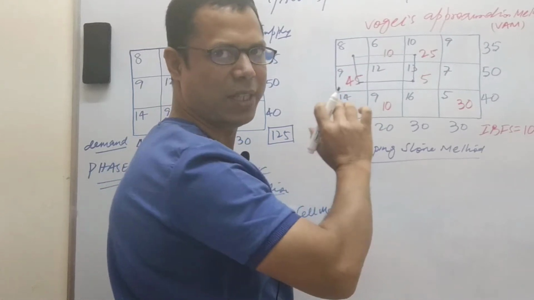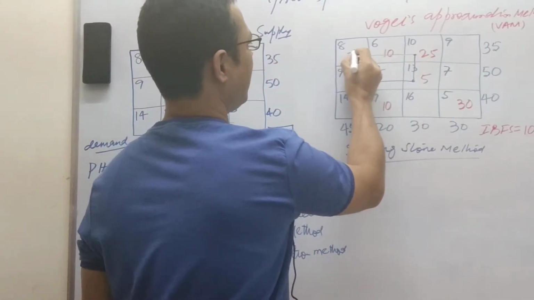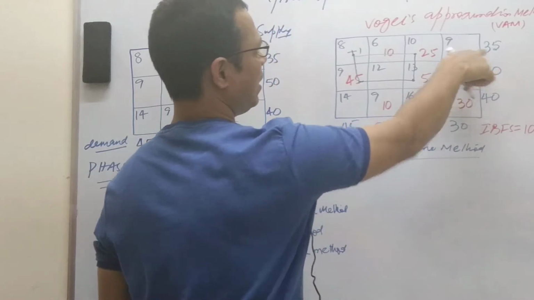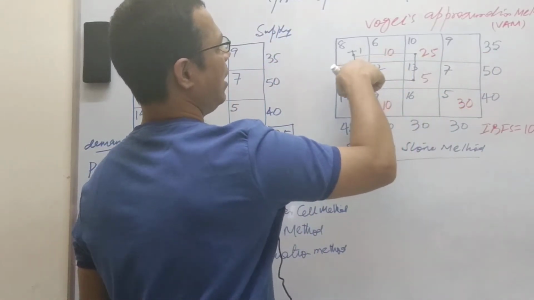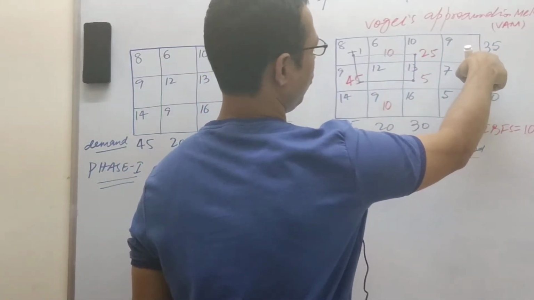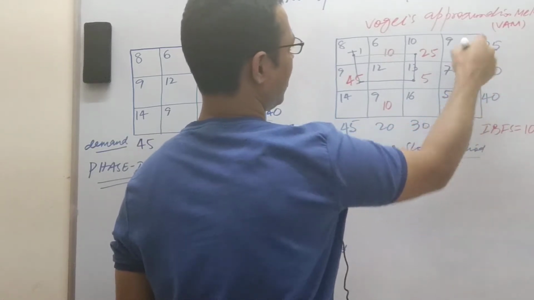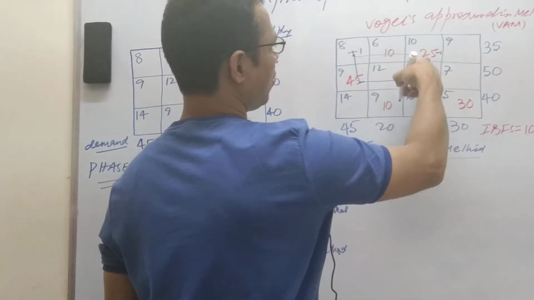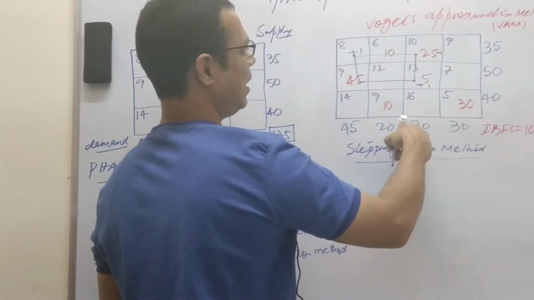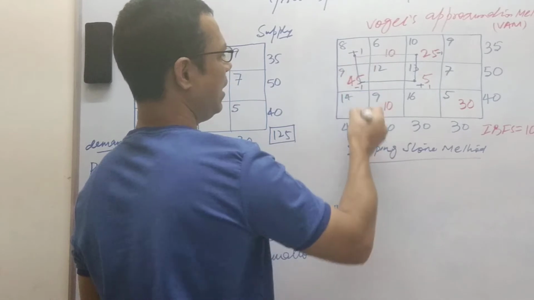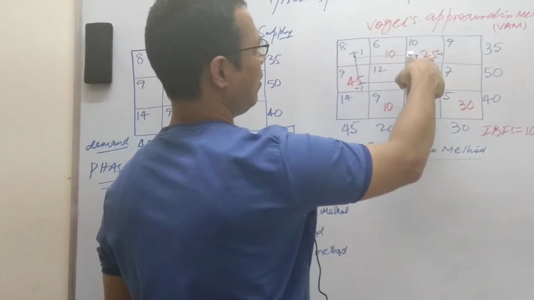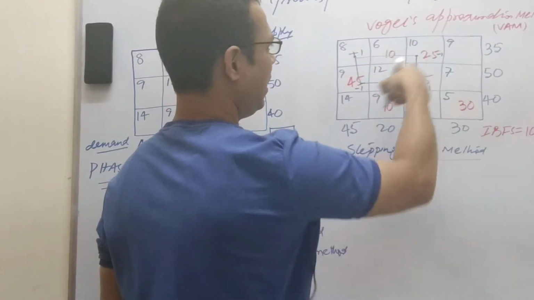Wherever we find the negative sign, if we are going to consider +1, this +1 is going to increase the quantities here, because 25 is already here, so 25 plus 1 gives 36. To maintain this at 35, since 35 is already given at the source end, you need to subtract 1. But if you subtract this one, this value will get reduced, so you need to add +1 here. So 5 + 1 is 6, which will maintain this 30. Then again you need to give a negative to maintain these quantities. So this is the condition: if you give a positive here, then you need to give a negative here. In this way you need to maintain the supply and demand conditions.